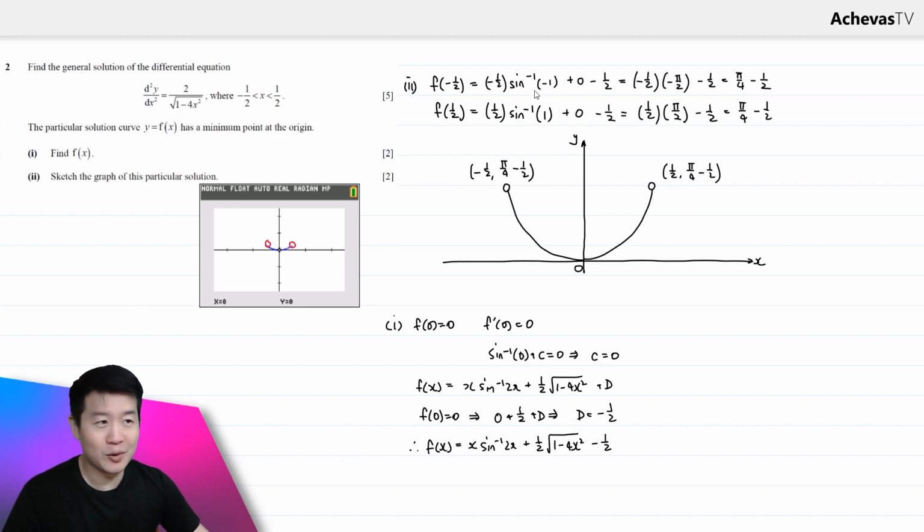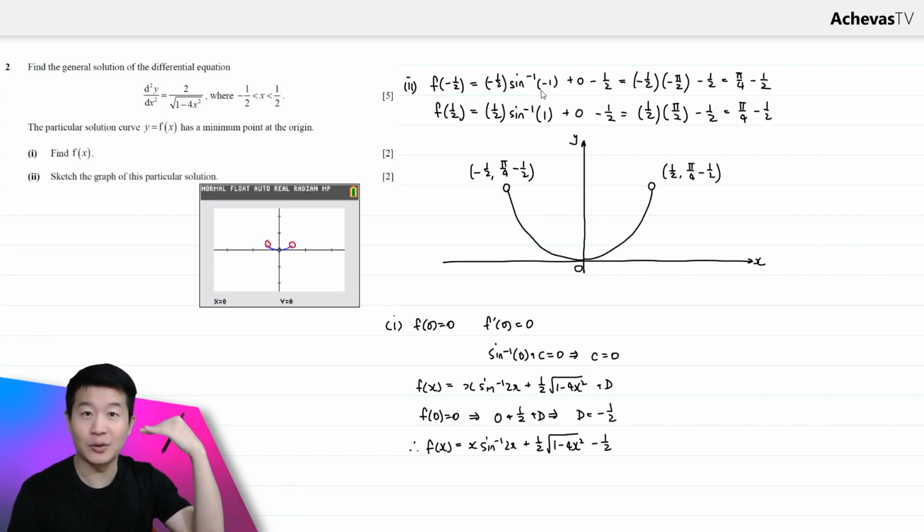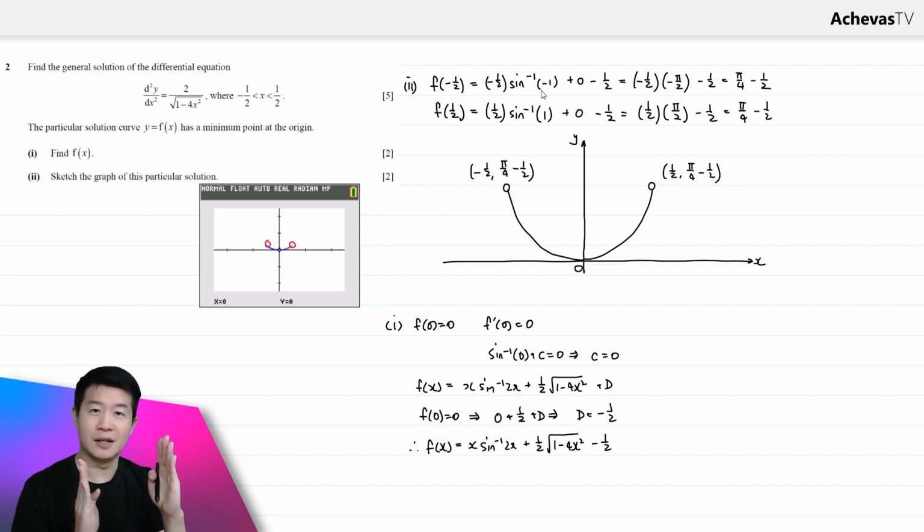When there's a chance next time, maybe we can talk a little bit about why there is this restriction for sine inverse. But one reason for this restriction, let me just very quickly talk about it. It is because sine inverse is the inverse function of sine. If you were to go for the usual sine function, it's going to fail the horizontal line test because the sine function is that wavy shape. Definitely a horizontal line is going to cut it at more than one point. So you need a restriction on sine so that it can become a one-to-one function so that sine inverse exists. And that is why the restriction that we see in our MF26 is to make sure that sine inverse, cosine inverse, tangent inverse exist. Okay?